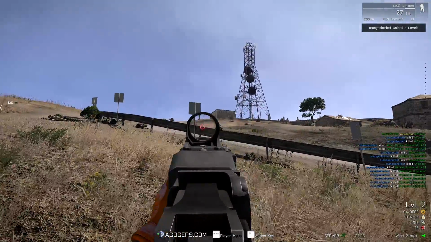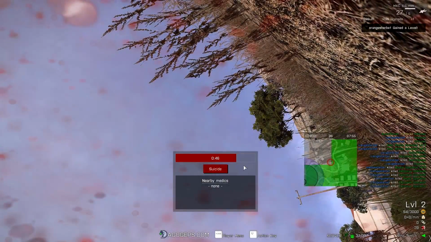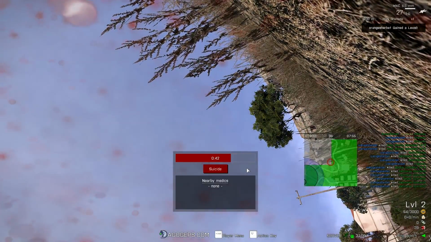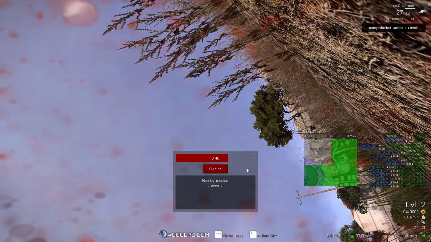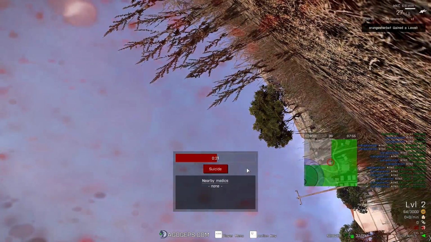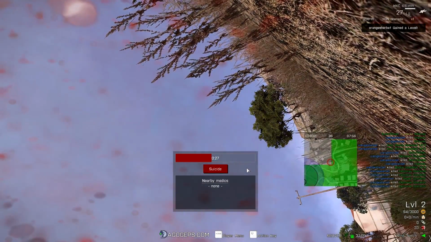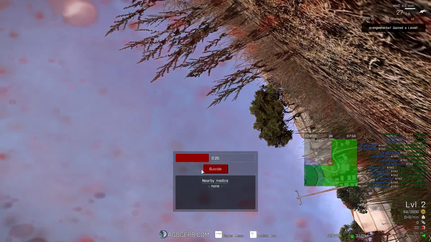Oh, I leveled up. Nice. Oh, perfect. I leveled up and it got me. So, once you get to this part, you have a certain amount of time before someone can come up and heal you. If I had a medic, it could come up and revive me. If I had an AI medic.